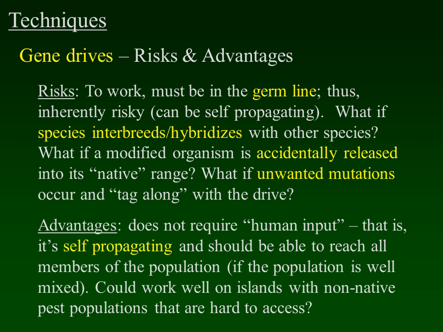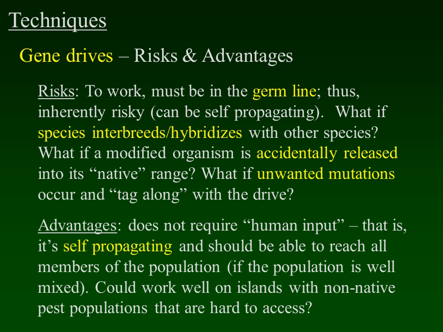What if unwanted mutations also occur and then tag along with the gene drive? You've now created this drive that makes things move through a population quite quickly. What if a mutation occurs and something starts to tag along that you really never expected and you really don't want? You've got a gene drive, and the gene drive for the motherless technology mutates and doesn't work, but it accidentally got attached with something that makes the mice super susceptible to fleas. So now you've driven a gene through the population, just as an example off the top of my head, that makes mice super susceptible to fleas, so now they're able to transmit fleas at higher rates or something like that. So that's just a complete theoretical thing, but this idea that you could have unwanted mutations that might tag along with the drive.